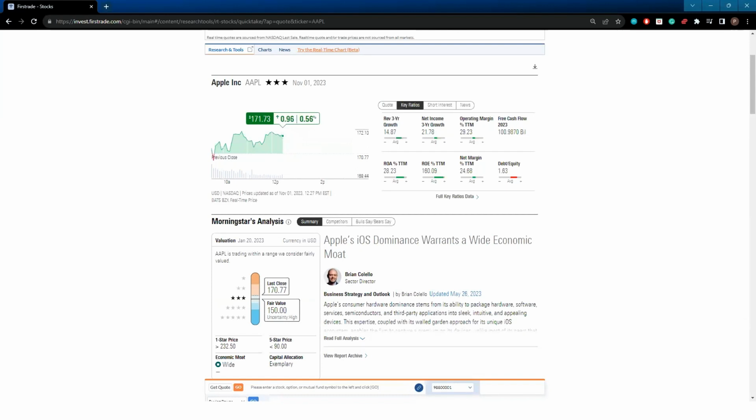Can we use calendar spreads to play earnings? Technically, yes, but I would not recommend it, really. Earnings is one of those things where you just want to get in quickly and get out quickly. With calendars, there would be volatility crush impacting the short leg, especially because it'll be closer to expiration. But at the same time, I'd much rather go for a debit spread or credit spread, keeping it more simple, because that would just be a much better strategy, since you can get out of it quite easily.